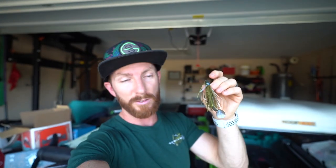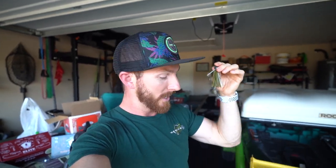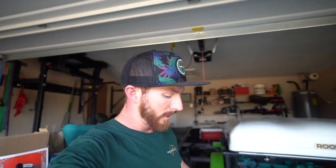When it gets to extreme summer heat, you'll find fish down low or in thick grass — that's when you want the swim jig. I often go half-ounce to get down in the grass and work it quickly. If I only had two colors, I'd go with a bluegill pattern and a sexy shad for when shad is the main forage. I'm constantly rigged with a 3.3-inch Saucy Swimmer on the back. I recommend always throwing a trailer on your swim jigs — it's been one of the best for catching fish in the grass.